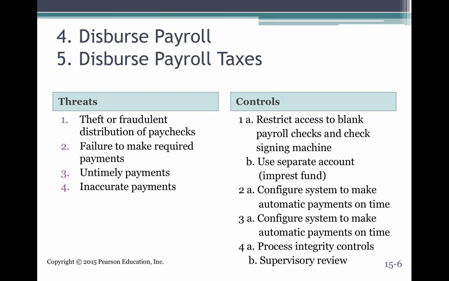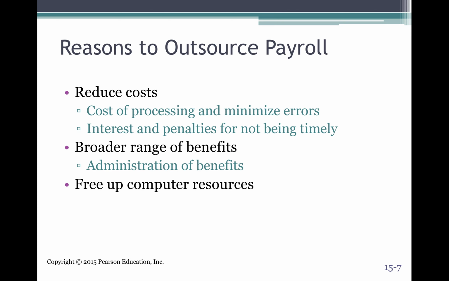We program it so it sends that check out electronically. If it's a required payment that the IRS needs, and they don't get it, they're going to fine us, and it needs to be timely. So that's 2 and 3. And then inaccurate payments, same thing. We use batch totals and input controls to give us reasonable assurance that those payments are accurate, and then accounts payable would review the payroll accounts and payroll taxes and make sure those amounts have reasonable assurance that those amounts are adequate.